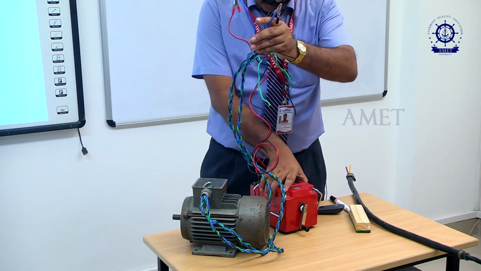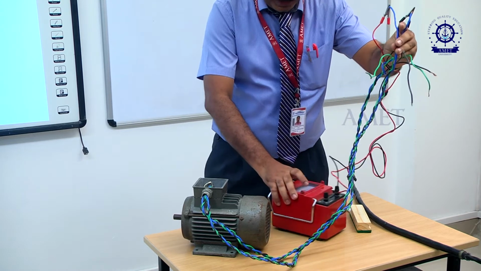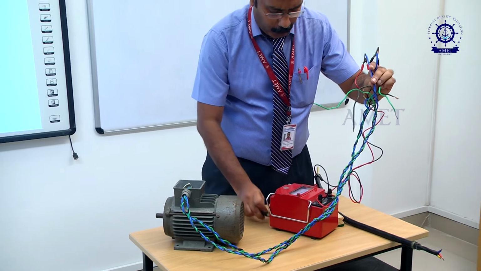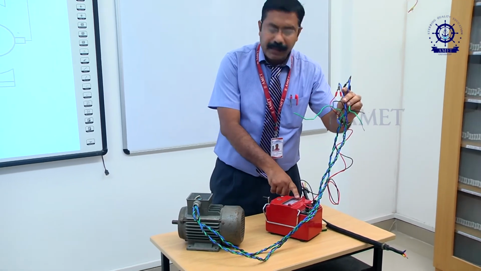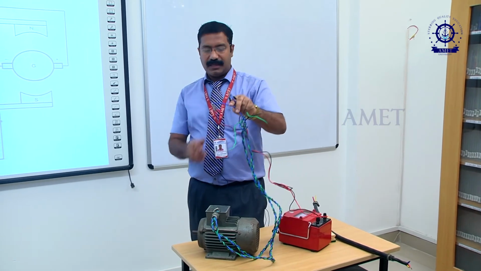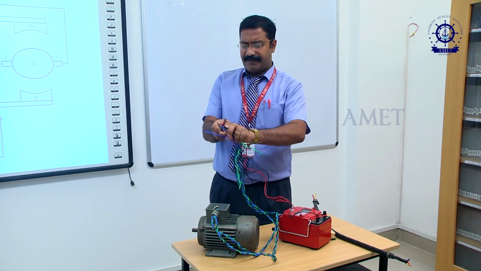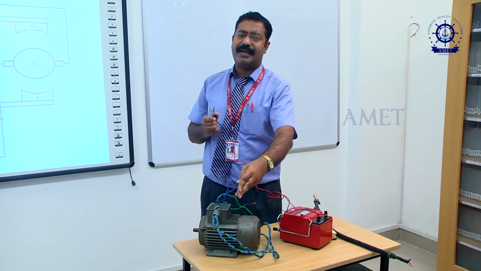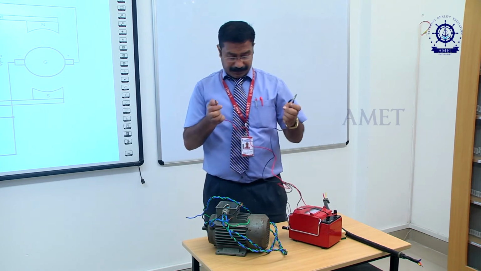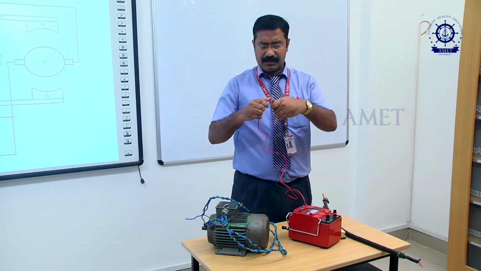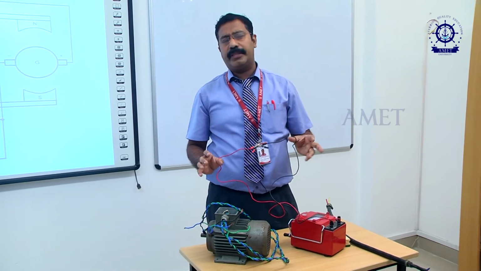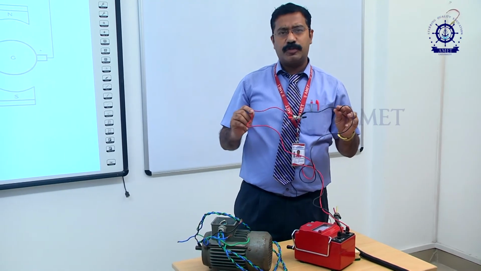With the help of my megger, I will be cranking the shaft. If I crank the shaft, you see the reading has come to 0. That means conductivity is there. How can I check the megger? First, I have to check whether my megger is good or not. For that, I can make an interconnection, a short circuit. Short circuit means we know that the resistance is 0.